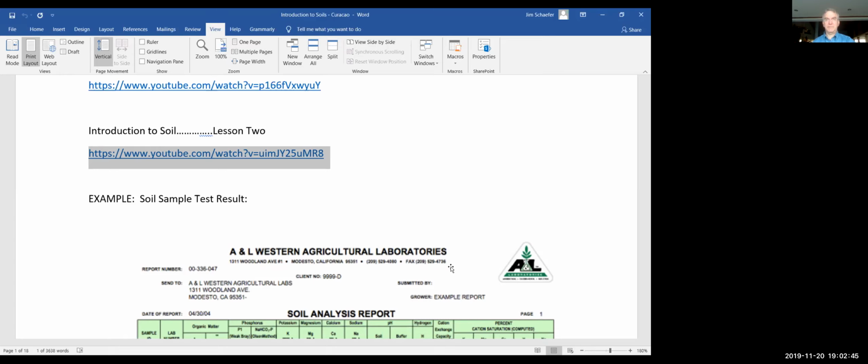The depth you need to sample to depends on the nutrient you're looking for and also the lab that's going to be processing these samples. Most of the time, a 6-inch sample is sufficient. However, if you're sampling for a farming operation, a lot of times you'll need to sample down to 24 inches because you'll be looking for nitrogen, which is a mobile nutrient that can be found deeper in the soil profile.